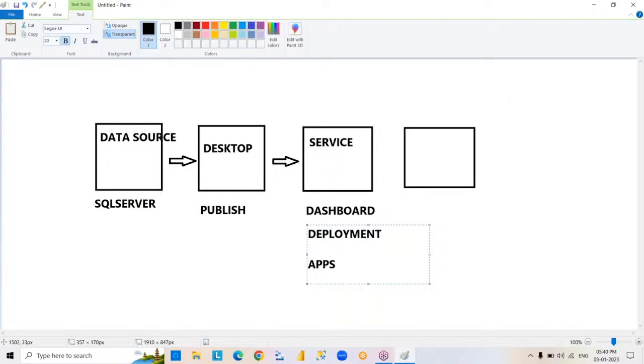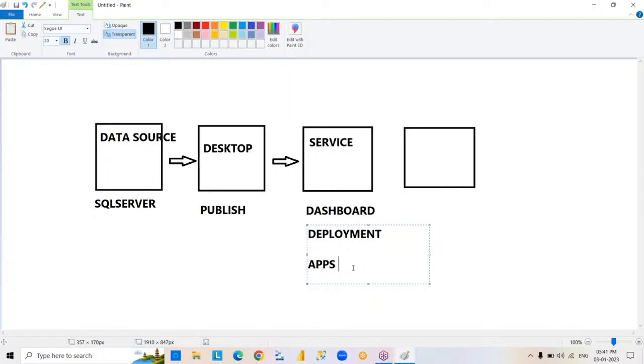Apps creation is important. So app means what? It contains some visualizations and dashboards. Collection of visualizations, dashboards already developed, we call them as apps.